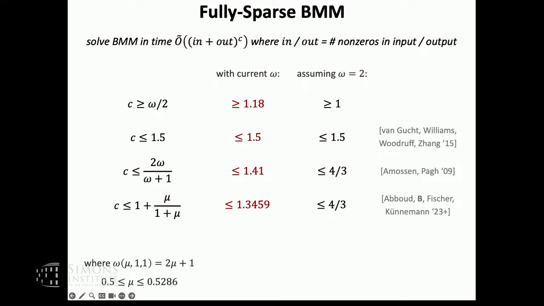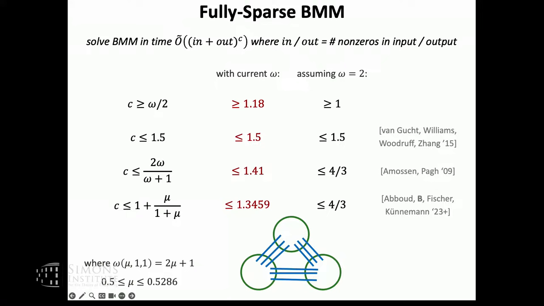The surprising thing is that this turns out to be simpler than triangle detection. For triangle detection, we do not know how to solve it in this running time. For this output-sensitive or fully sparse BMM, we know how to do it. The key difference is that in triangle detection, you multiply two edge sets and check for every edge whether it was a one in the product — but the product can be very large. Here, if you already have a guarantee that not too many pairs are connected by two paths, it's an easier setting.